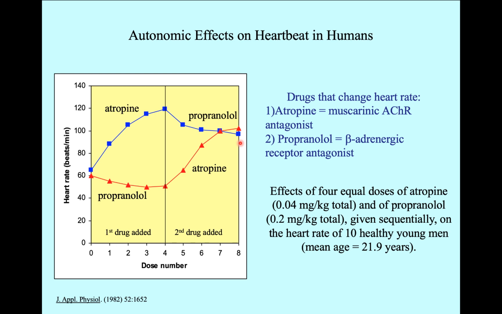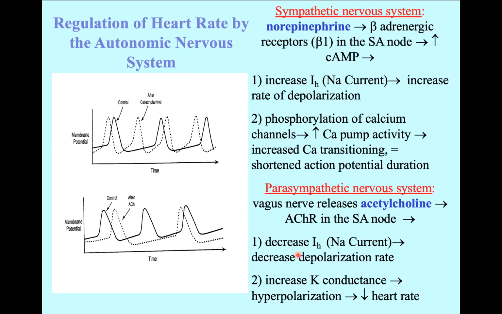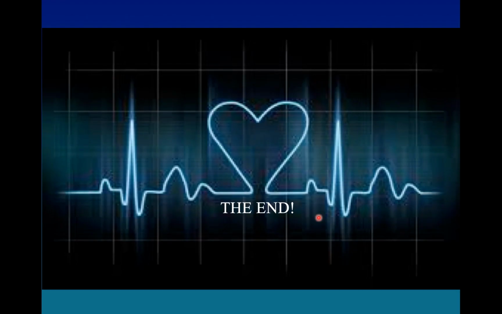So again, to understand this slide, you have to first understand this slide, and notice that there's a beta receptor here and an acetylcholine receptor here. This PowerPoint does very much build on itself. So be sure that if you're confused, you go back to previous slides, make sure you understand them one slide at a time, and build it for yourself before moving to the next slides. Again, if you need any help with this, please go ahead and email me.